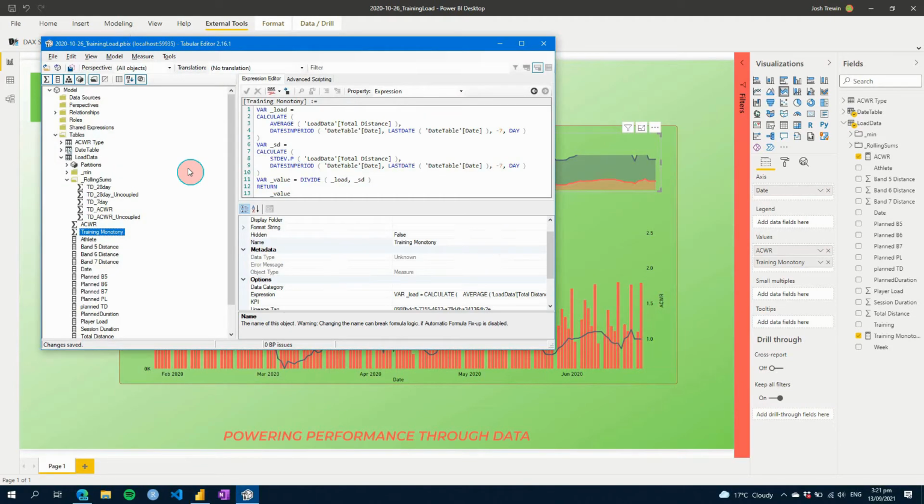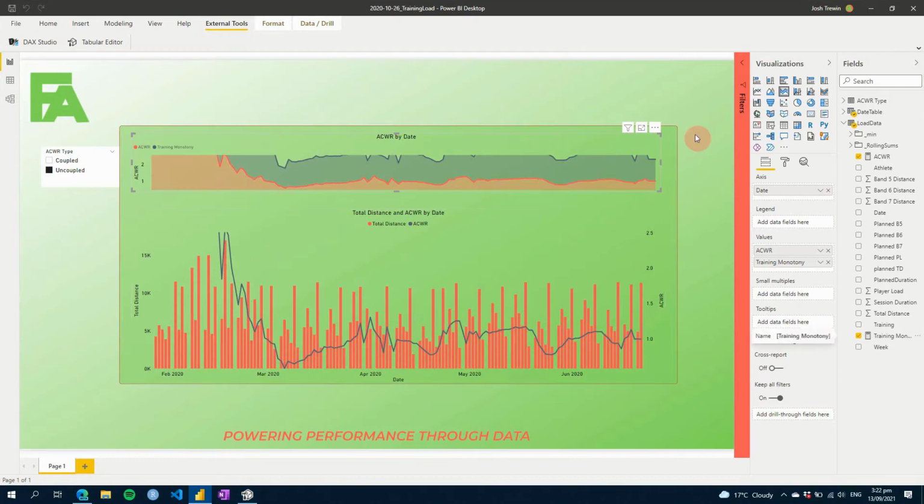So what we're going to do is say IF the value is greater than 10, just give me 10, otherwise give me the value. And this is one way of putting a cap on your strain, or your monotony, I apologize, as this is a value that can be quite high. So what you would see here is you've got your value there all the way along. Anytime it tries to peak above, it won't.